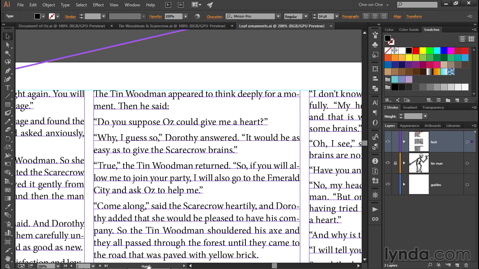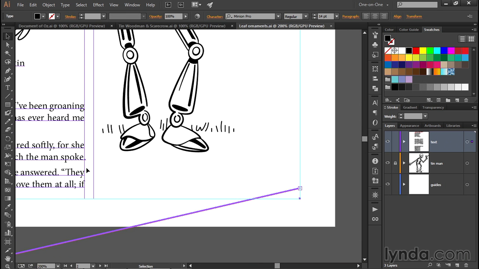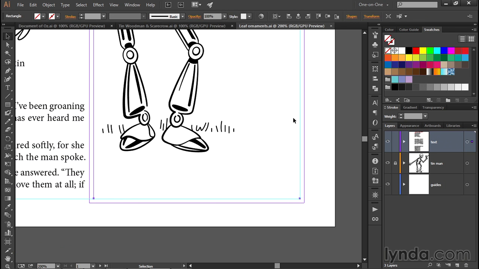And I'm just going to spacebar drag my way back to the first artboard so that we're zoomed into this area below the Tin Man's feet. All right, now I'm going to click right here in order to select that rectangle that we used to text wrap this third column onto the next artboard. I just want you to remember it's here. And that's because what I need to do is draw a new text frame down here below the Tin Man.